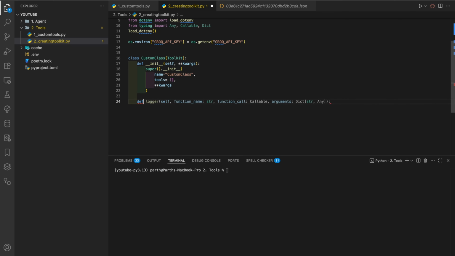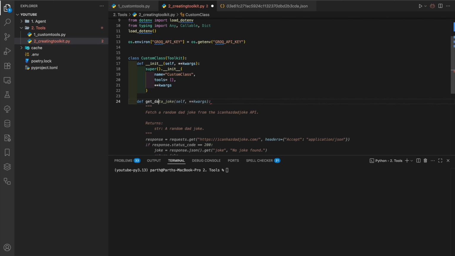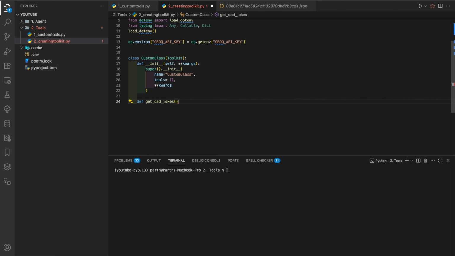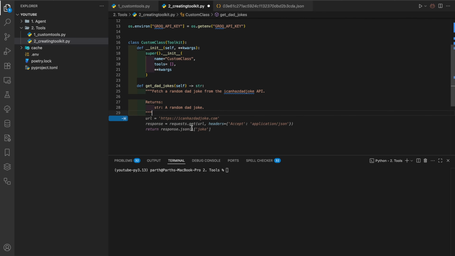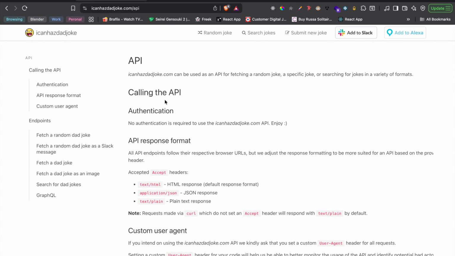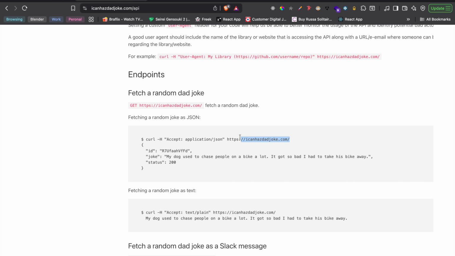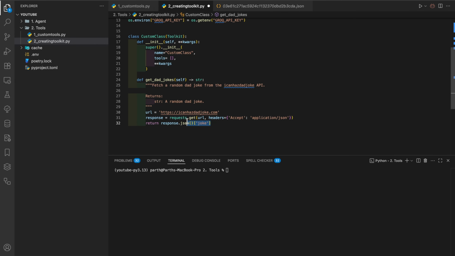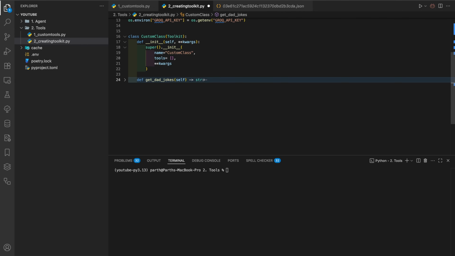So we'll define the tools over here, starting with, let's do get dad jokes. Self, and we're going to be providing the return type which will be string, and then we can generate the docstring, and the summary is going to be fetch jokes, random joke. Yeah, that serves the purpose. I think this is the one which we did previously as well, so you'll find it in the API documentation here. If we do a get call over here, we're going to get this object, and inside it the joke property, so we are extracting it and just returning it. That's our first tool over here.